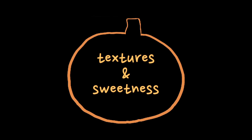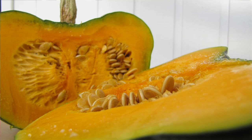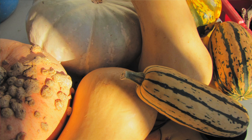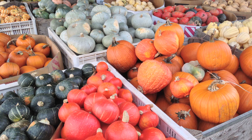Of the over 25 varieties that we grow, and actually there's hundreds of varieties that can be grown, there's different textures and there's different sweetness in the squash. So some of the squash are more conducive to soups. The drier textures make a good soup, less water, and you can get more flavor out of them. And then the creamier ones are best as side dishes.